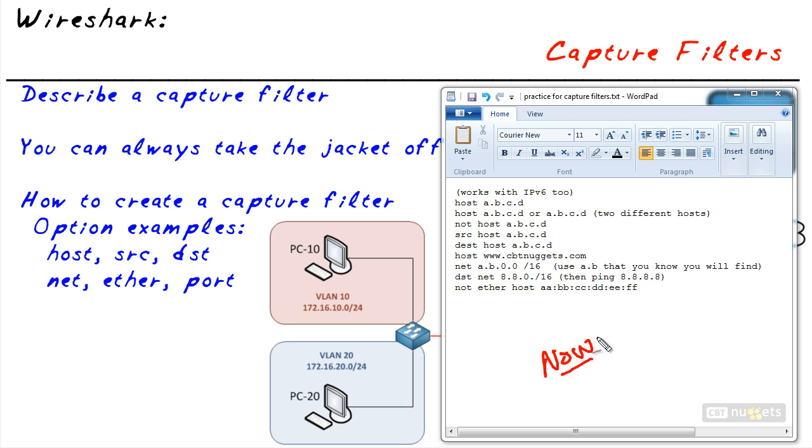So here's what I'd like you to do. Inside the Nugget Lab files for this video, there's a file called practice4capturefilters.txt, and it has several examples of capture filters, and I would like you to practice every single one of them. As you practice them, make sure that they actually work the way you think they're going to work. And those skills that you gain now as you practice, you'll be grateful for again in the heat of battle when you have to apply those skills, because you'll have practiced beforehand.